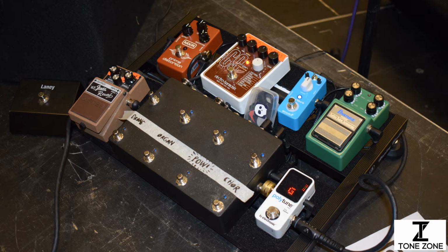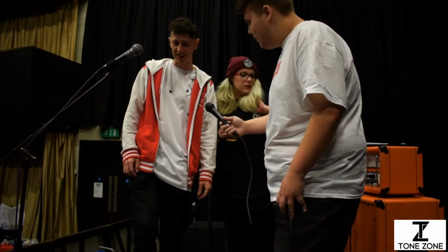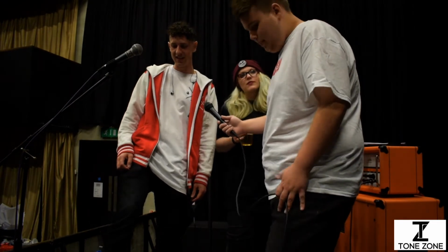And so that just for a little bit. Then we got the Prime Distortion, the MXR, which is pretty beastly. We wanted something, there's just a couple of bits in the songs which go for it. We just want something that is literally a sweep, that covers all the frequencies, so that it makes it sound a bit bigger, and that's exactly it.